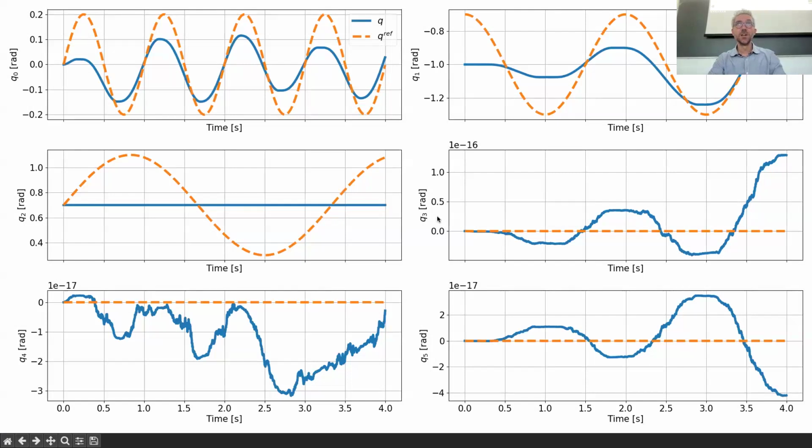It affects the tracking a lot. So now the robot is not able at all to track the reference motion. I went back to the frequency of 1. So before introducing Coulomb friction, this motion was totally achievable. Now with Coulomb friction, it doesn't work.